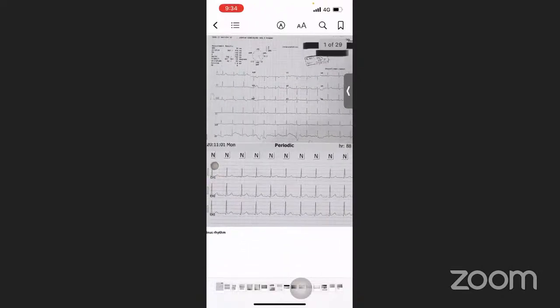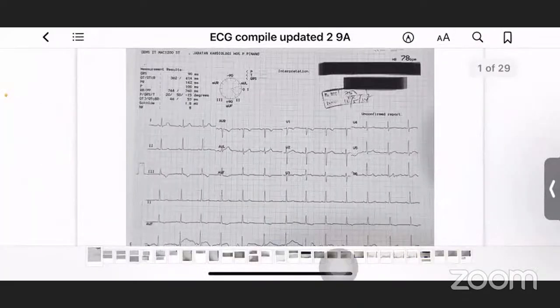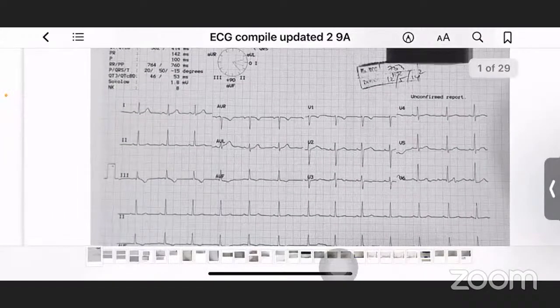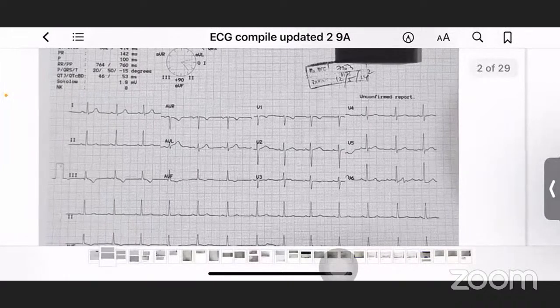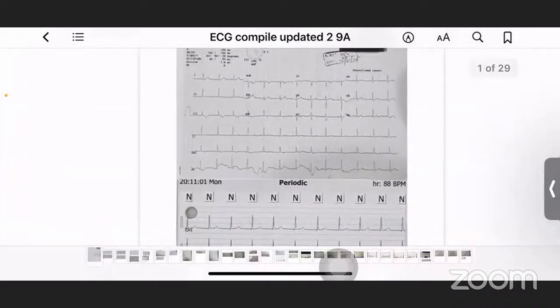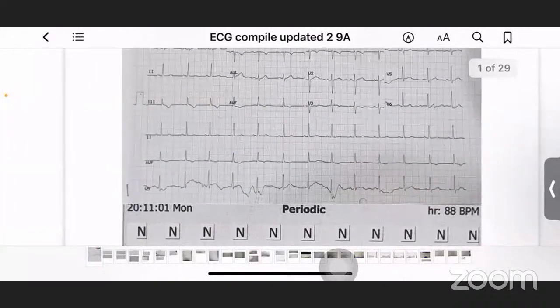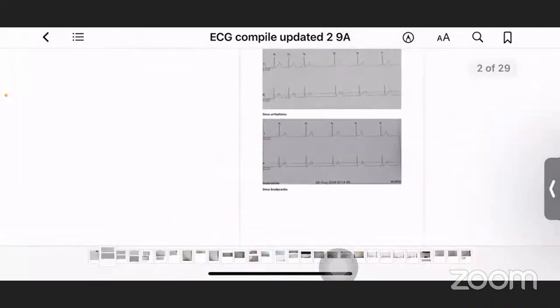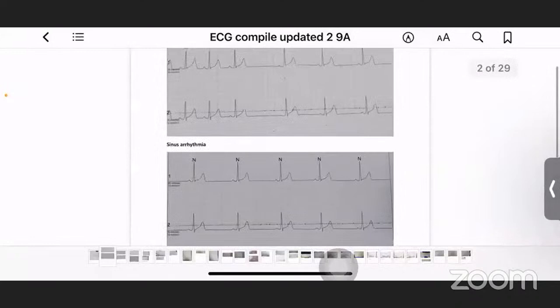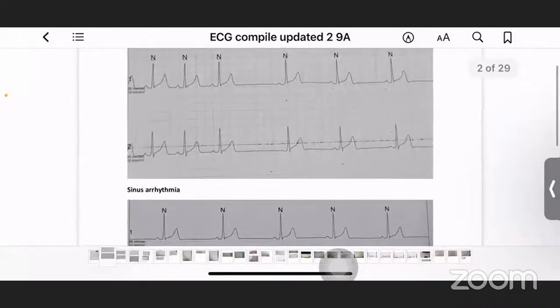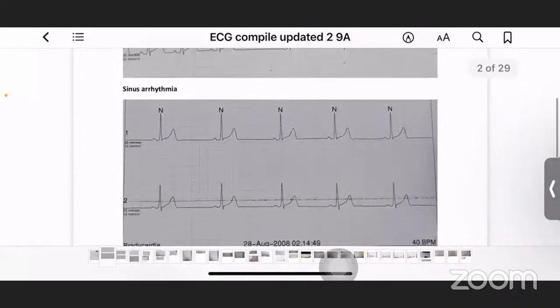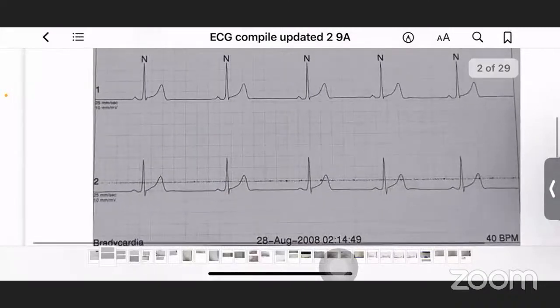So this one is a normal ECG. Can you see? Very regular. Maybe there is a bit of T inversion in lead 3. Actually a bit of T inversion in lead 2 and lead 3. The long V. Okay, so this is sinus arrhythmia. P wave is well seen and has the same morphology. PR interval is also the same. Then this is bradycardia. So many big squares.